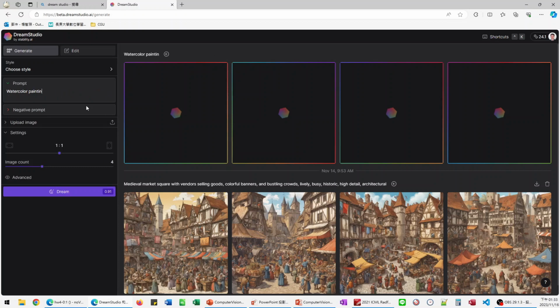So, like what? Okay, so the classroom of computer vision, 20 students. Let's see what will be generated.